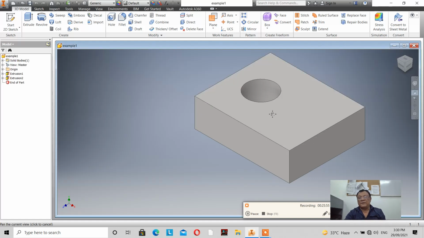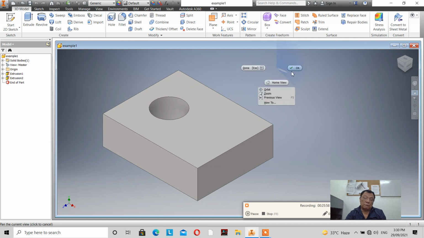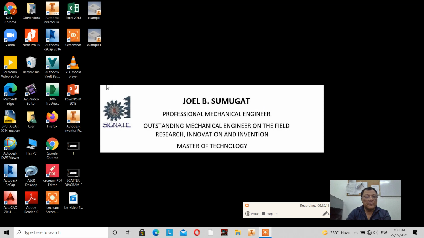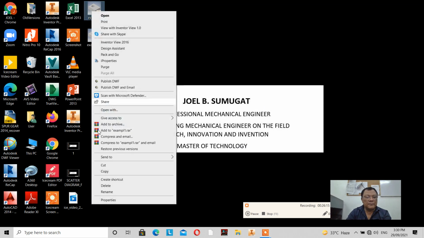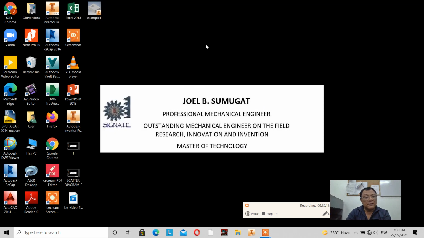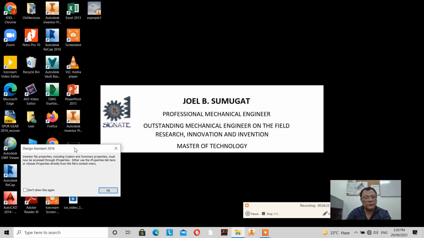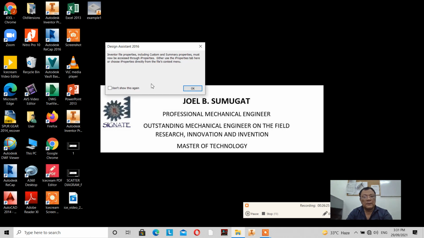So what we have is that we created a part file, and the name of the part file is example1.ipt. Now let me close Inventor. I will delete this because it has a wrong name. Now you see, I go to properties. So here, Inventor file properties.